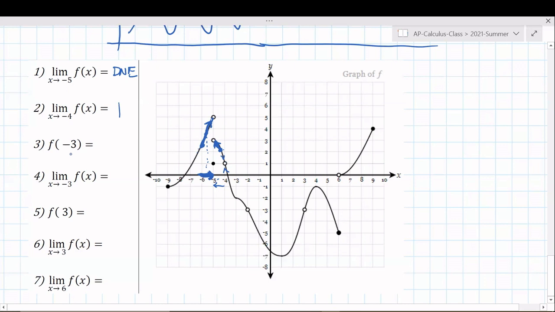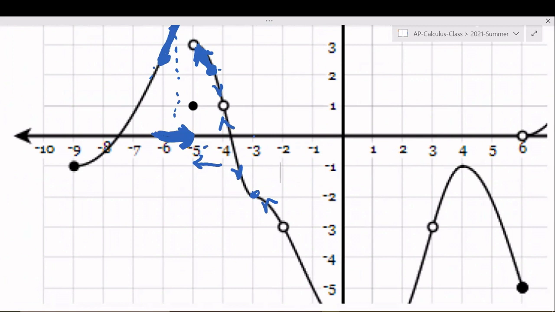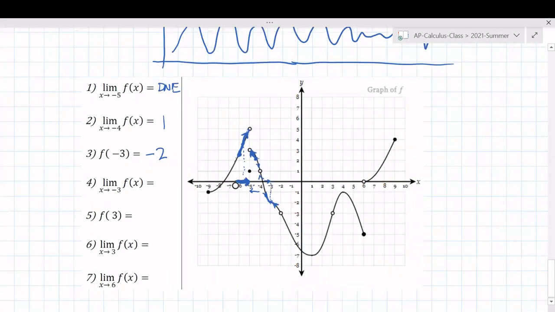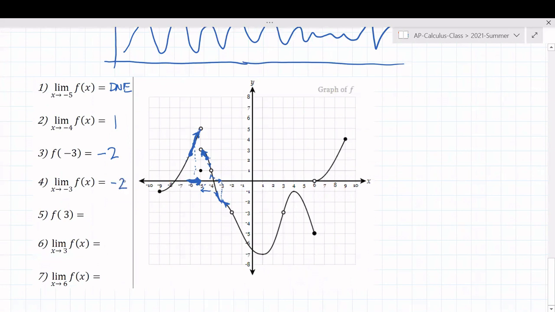What is f of -3? This is your regular, what is the value of f when x is -3? -2, right? You can read it off here. What is the limit of the function as x goes to -3? Now you're not at -3, but you're getting close to -3, either from left or from the right. What does f get close to when x comes to -3 from the left? That means we are going this way. What is y going towards? And from the right also it's getting closer to -2. So from both sides it's getting close to -2. So that's the limit there.